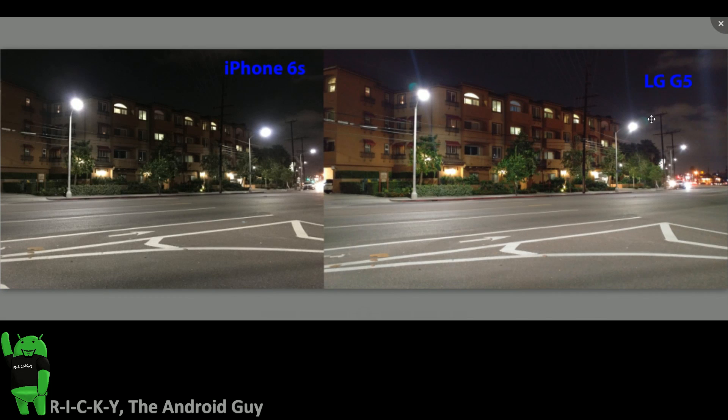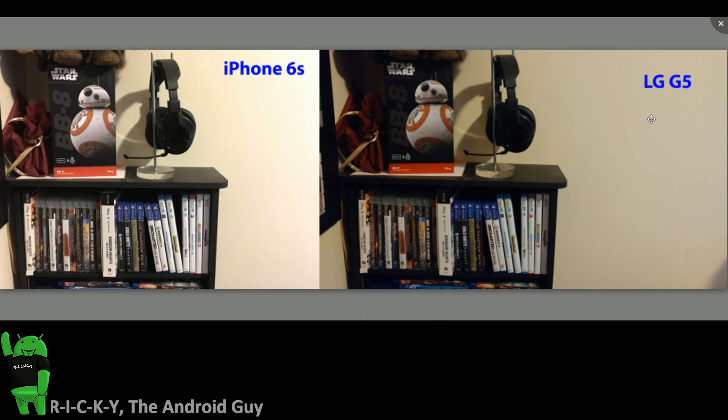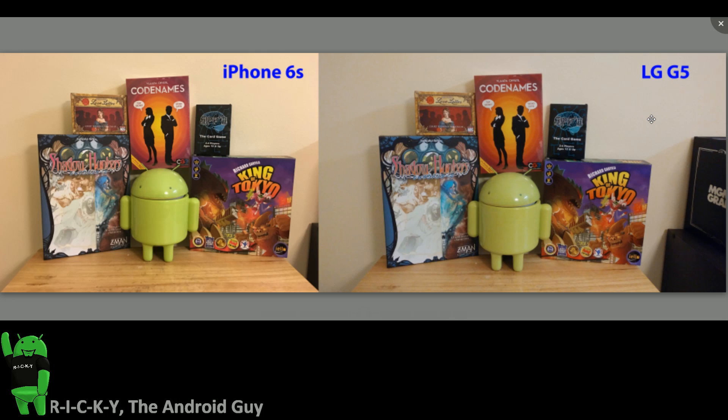As we round up those points: the LG G5 is better for low light. When it comes to detail, it is a tie — neither grabbing the complete picture we want. When it comes to color reproduction, the iPhone 6s easily trumps the G5. And when it comes to selfies, the LG G5 takes it, having the better overall selfie, especially with the front-facing flash. Alright guys, let me know what you think in the comments section down below. Thank you as always for watching — this has been Ricky.